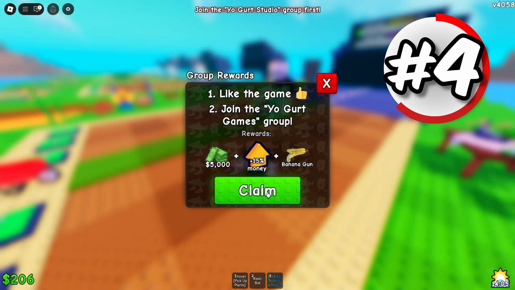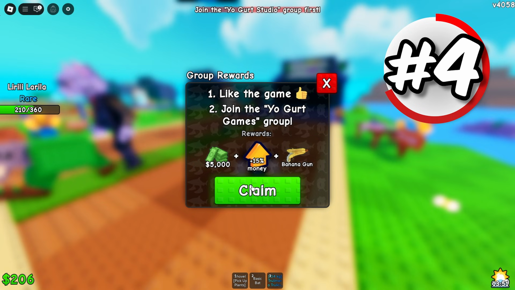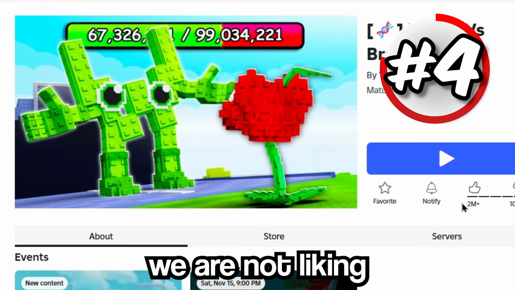see if we can claim it. Join the Yogurt Studios group first. Maybe it can tell if we're in the group or not. Yeah, I don't think this is working, so maybe it can tell. Let's go ahead and join the group though, and we're going to see if we can get the rewards without liking the game. So as you can see, we are not liking the game here.